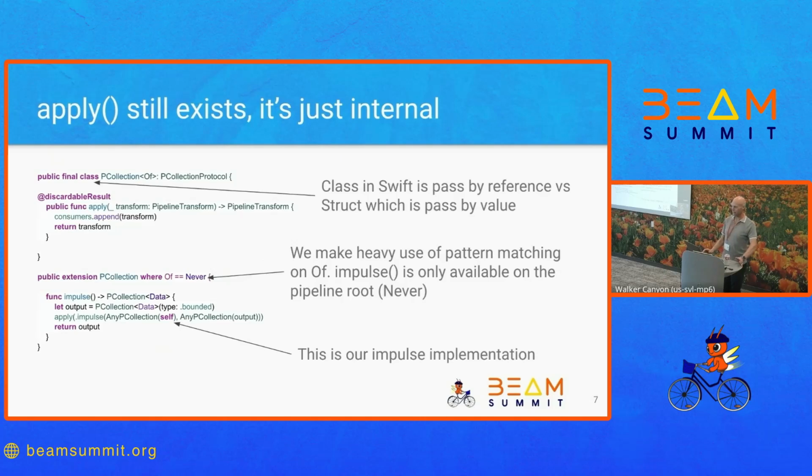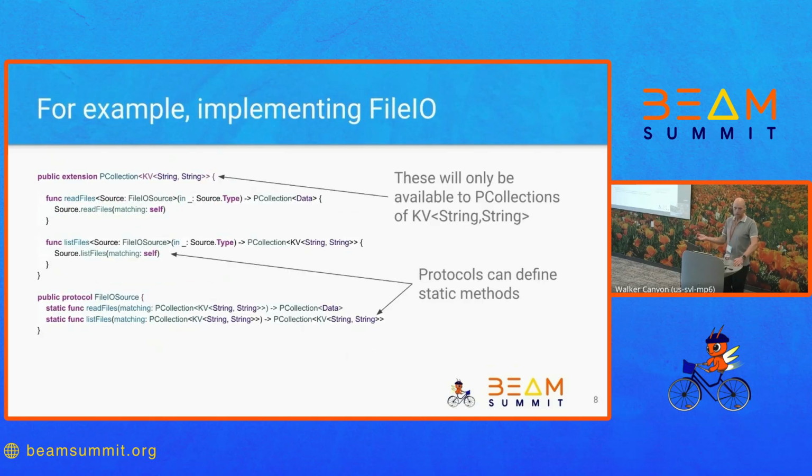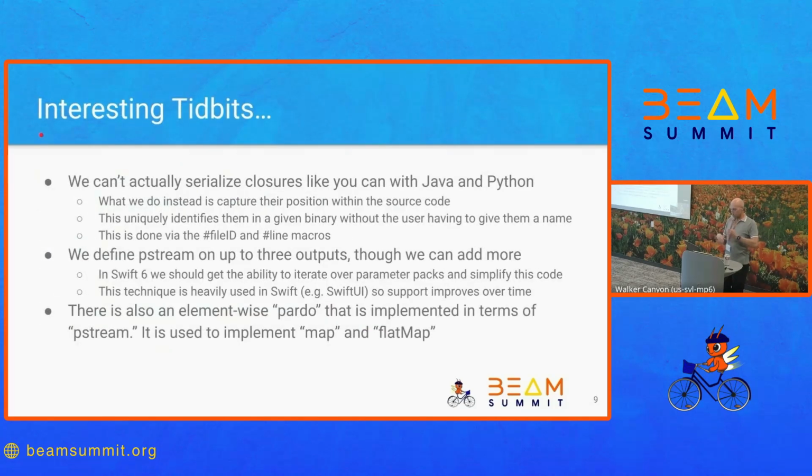It does it all compile time, which is more about the Swift language than it is about me being clever. I just copy patterns from other places. But, you know, this is kind of how we build things up. So there are some gotchas, though, that don't exist in Java and Python. The first one is you can't actually serialize a lambda or do a serialized function like you can in Java. Like you can't slam some bytes together and throw it up on the wire.